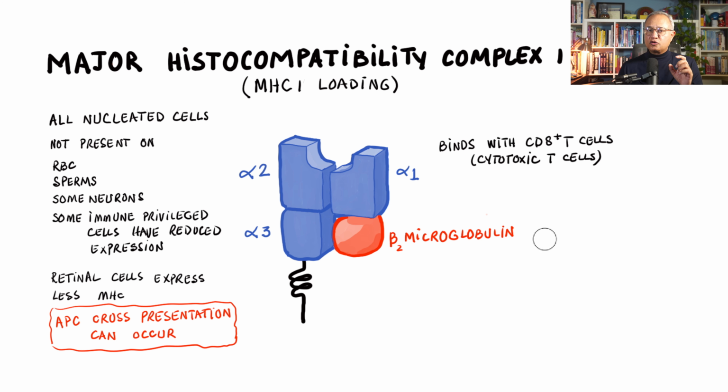This is called cross-presentation. The benefit of doing this is that dendritic cells can now activate not only the humoral arm, the CD4 arm, and the B cell arm, but rather the cytotoxic arm as well. So they can present the exogenous antigen on MHC II and MHC I without being infected. So this is called cross-presentation.